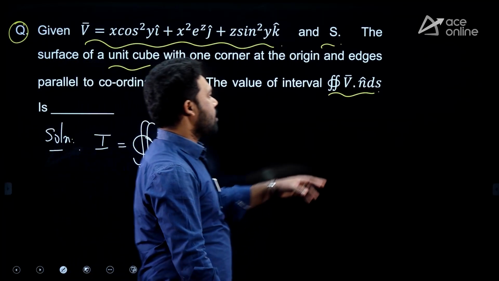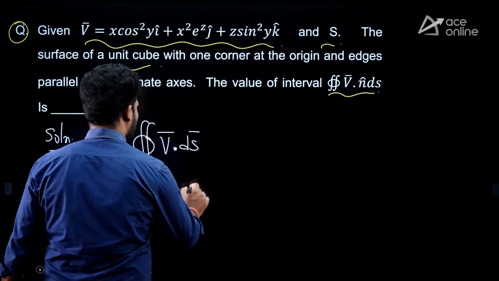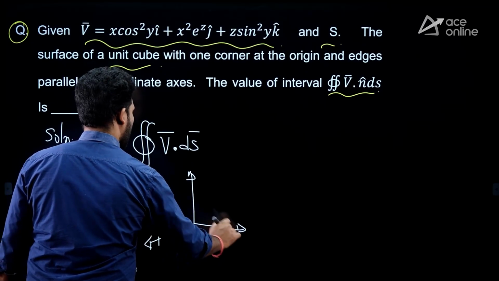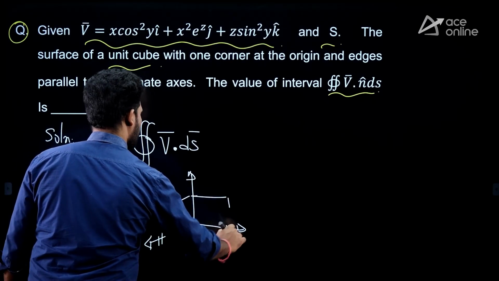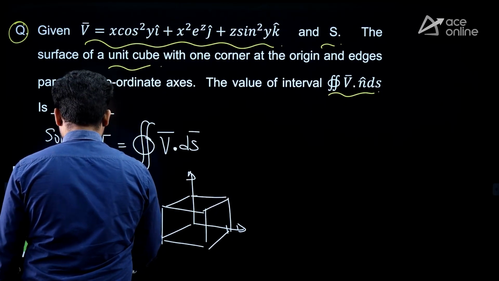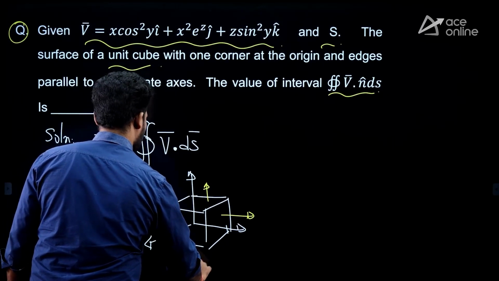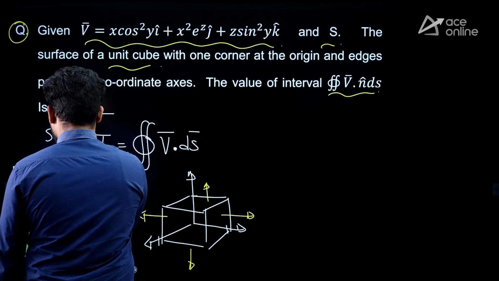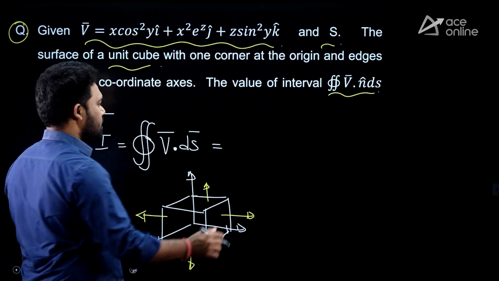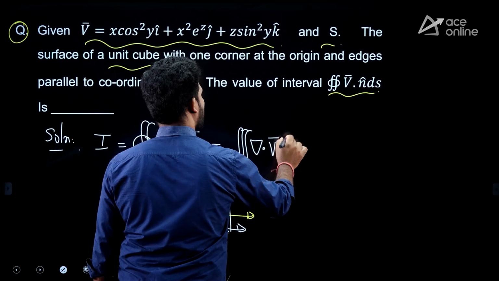See, he has written it elaborately, but the area direction is the normal direction. Okay. So he is asking us to perform it over the cubical region, which is placed like this, 1, 1, 1, everything is 1. Okay friends, the area direction is the normal direction, like this, like this, like this. If you want to go by this one, you need to integrate over 6 faces. Instead of that, you can make use of the divergence theorem. So divergence of V into dV.